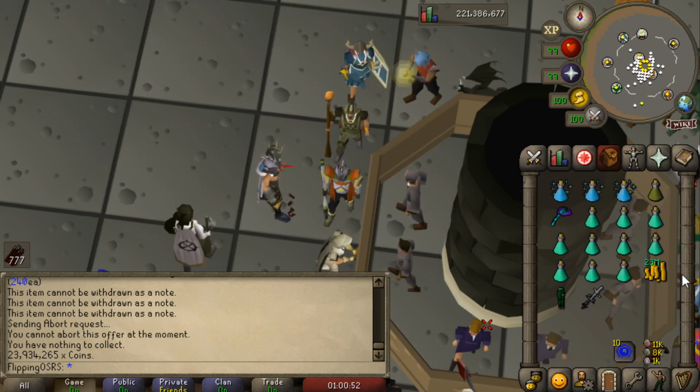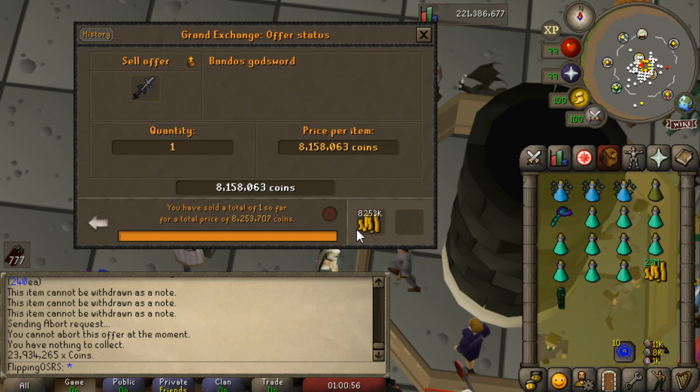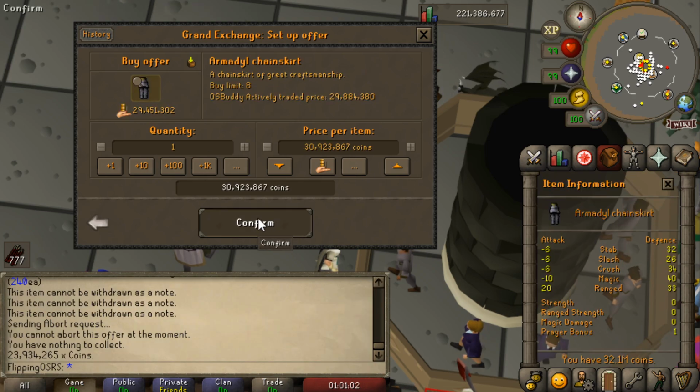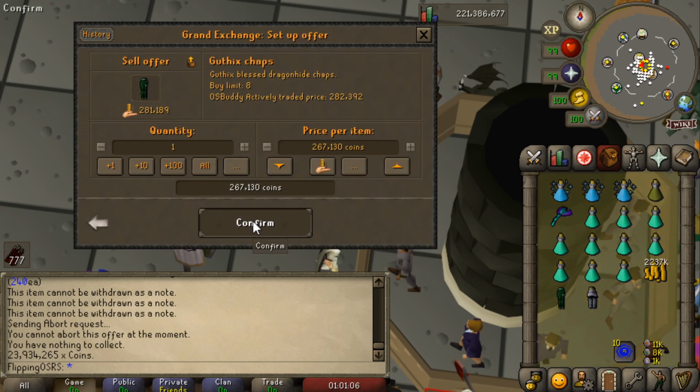mil, and I think if we sell off the Bandos godsword, which while pretty useful, we're not going to be using it for a while, that'll get us around 30 mil, which means we can buy an additional armor piece. We're going to go for the Armadyl chainskirt for now, which means we're pretty much right back to where we started already, and we've only been doing Hydra for a couple hours.